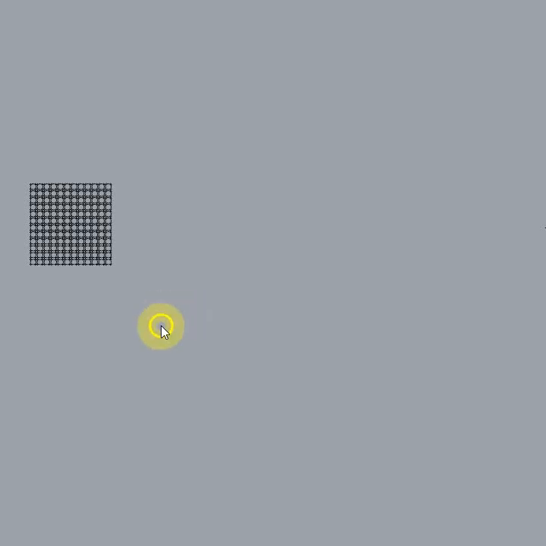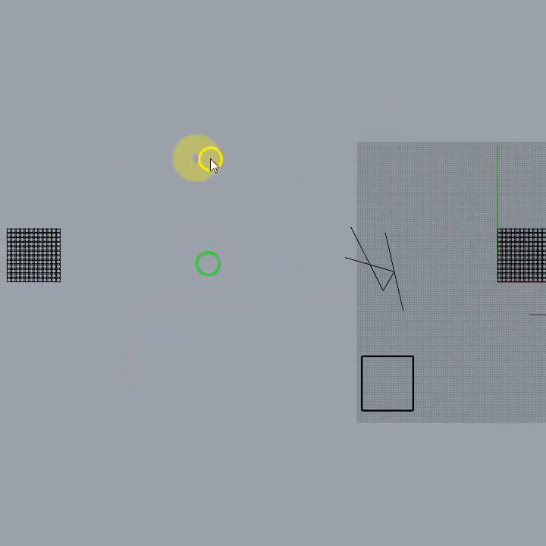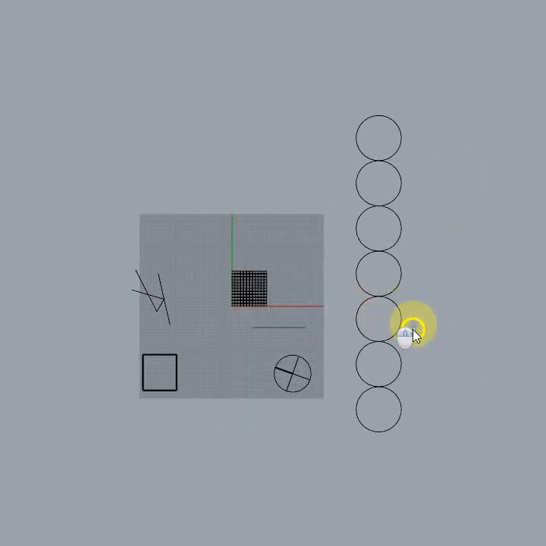We'll bring it back up. Or you could put it on another layer and have all that stuff on another layer that you turn off. So I group these.